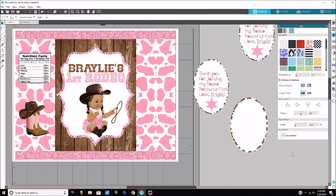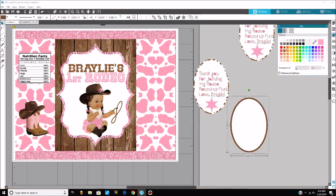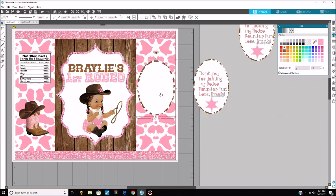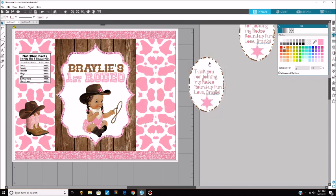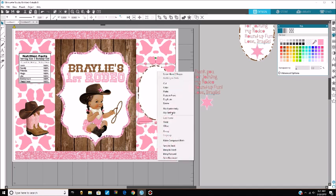It doesn't have to be the cow print. It could be, let's try a solid brown. It's okay, but I just want those patterns to break everything up and just bring it all together. So I'm going to keep the cow print pattern, group it, and place it on top of my bag. Okay, so then now, whoops, oh no, don't delete. Sorry. I'm trying to just keep the ones I originally had. Okay. So I'm going to group that.